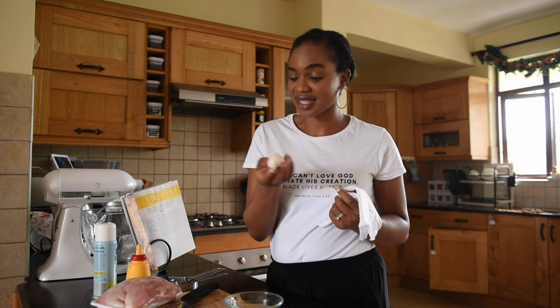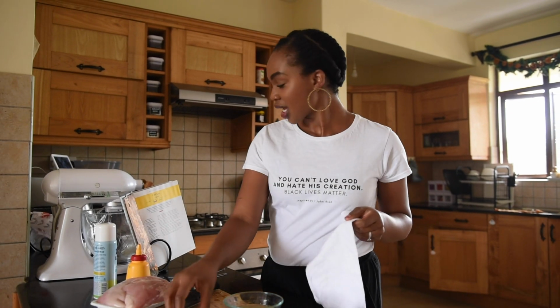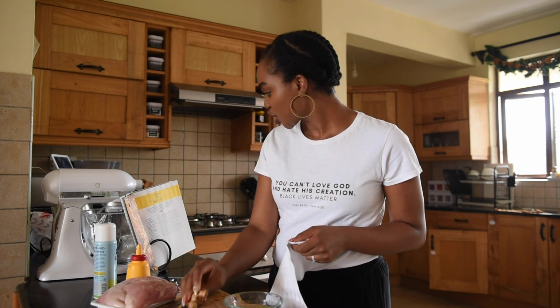It's a really small garlic, so whenever you're making a recipe, keep in mind the size of the ingredients that you have. So if you need to add a little bit more or a little bit less, if your garlic is super small or super big, feel free to make those adjustments. You also need a 2-inch piece of ginger that is going to be peeled and finely chopped. I have obviously not done that yet, but I have my ginger out.